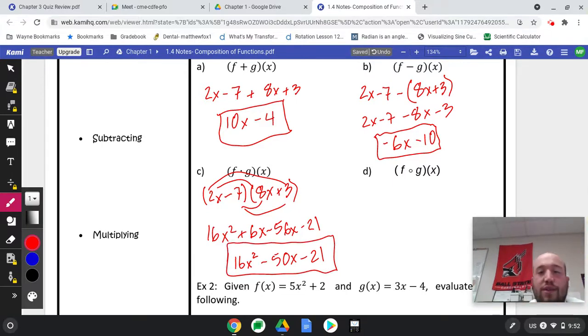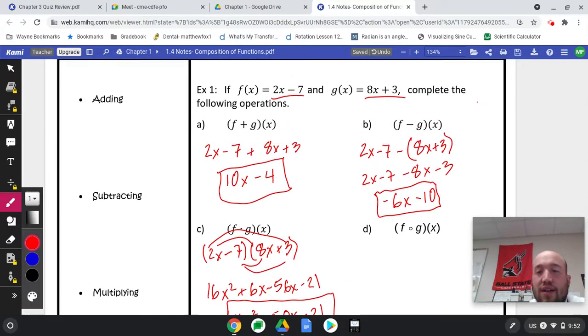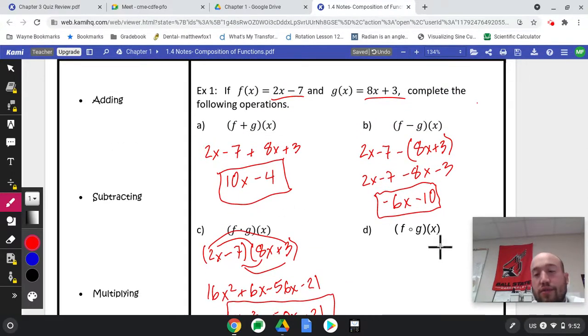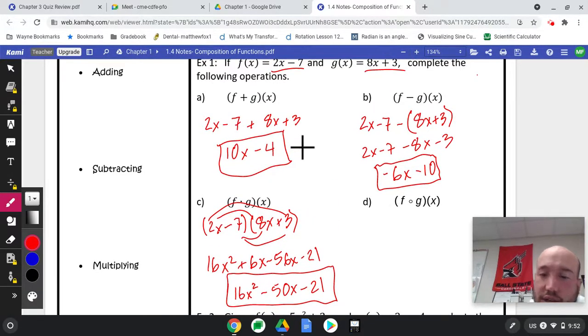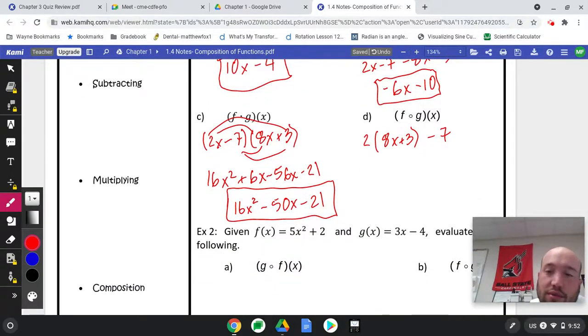Okay, this final one, this is when we get to a composition. What this means is we first run x through whatever's closest, so x goes through g, and we will result in 8x plus 3. Then we plug this in. This is read f of g of x, meaning instead of an x, I put whatever g of x is, which in this case is 8x plus 3, so that takes the place. So right here it's going to be 2 times that 8x plus 3, and then don't forget the minus 7 at the end. Now at this point we distribute, so we get 16x plus 6 minus 7, and will result in 16x minus 1.